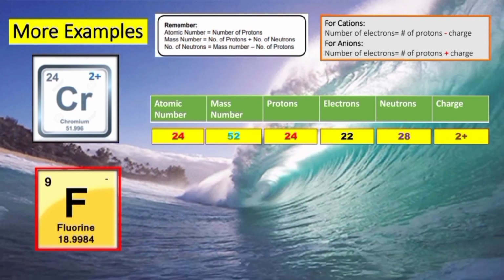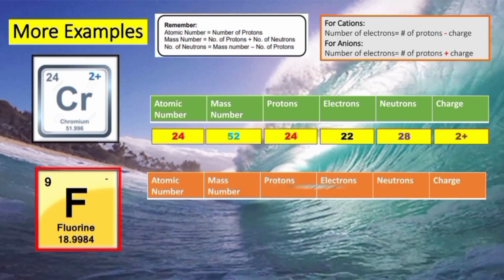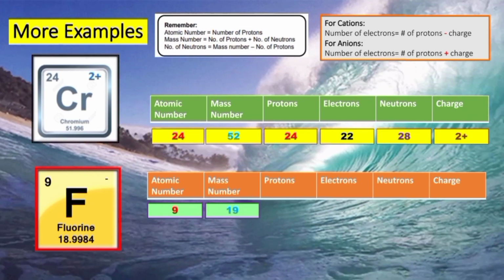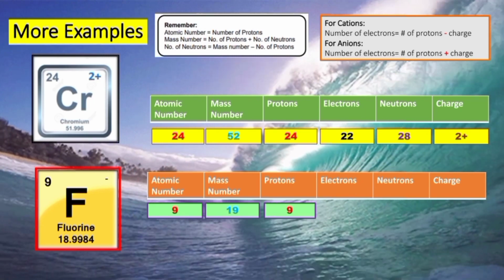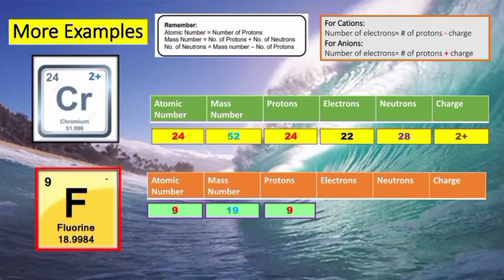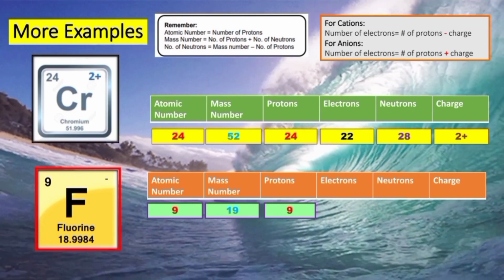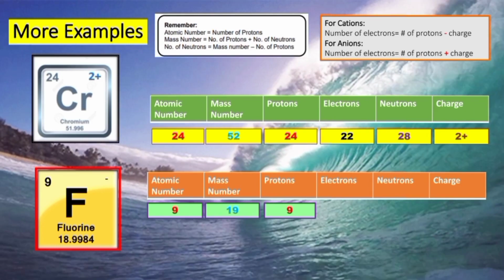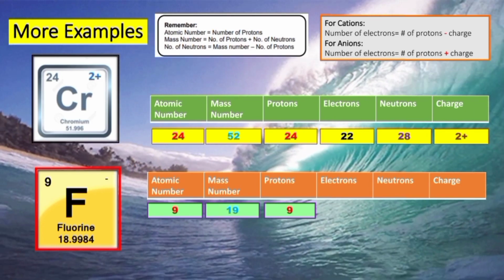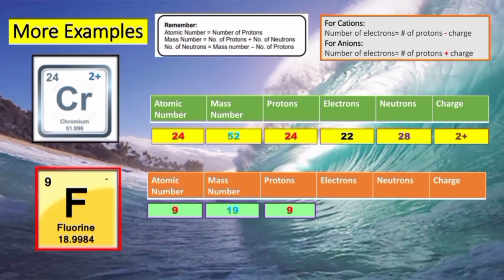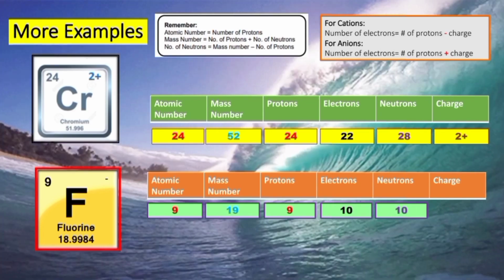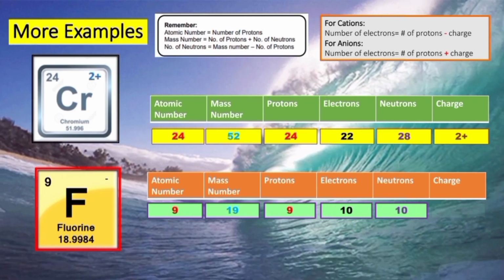Okay, next, for fluorine, isolve natin. So, atomic number, 9, that's given. Mass number, 19 if rounded off. Proton number is the same as atomic number. Now, yung electrons. Ang charge nito ay negative, therefore, anong magiging operation? Correct. Ang magiging operation natin ay magiging plus. Protons plus kung ilan yung value niyan. And ilan ba yan? Yes, 1 yan. So, 9 plus 1 is 10. Tapos, neutrons, mass number minus protons, 19 minus 9, that will give us 10. And finally, charge is negative 1. Okay.